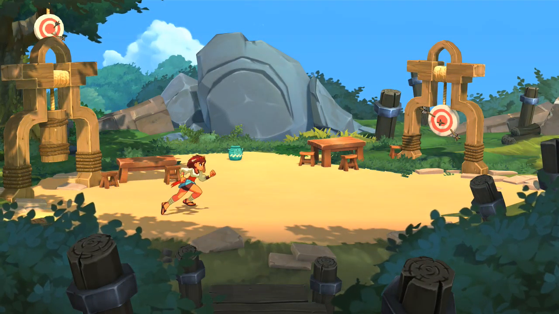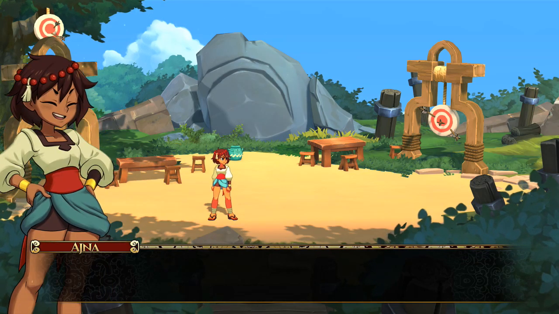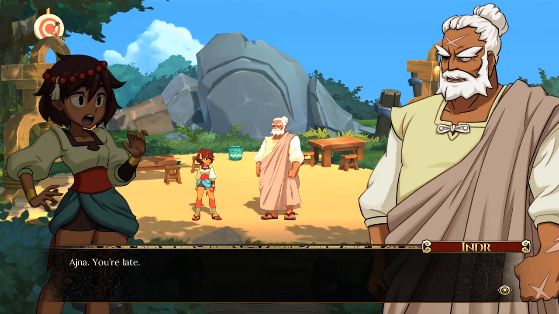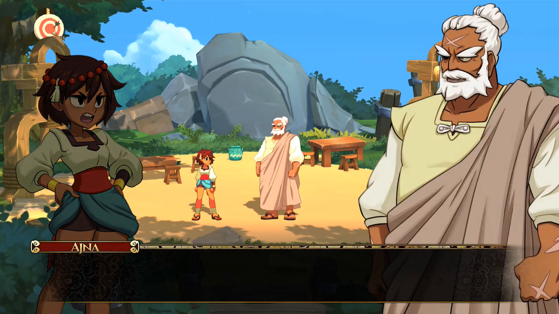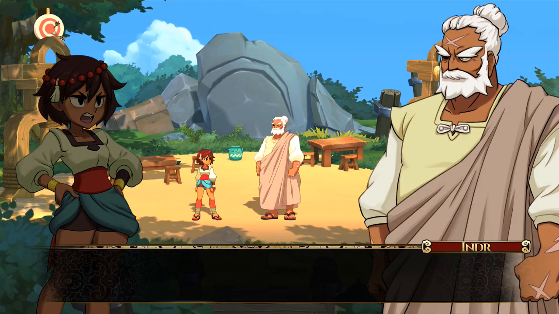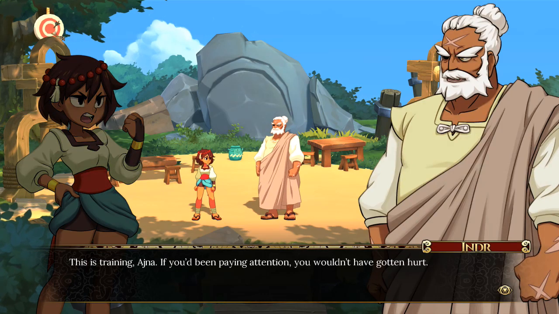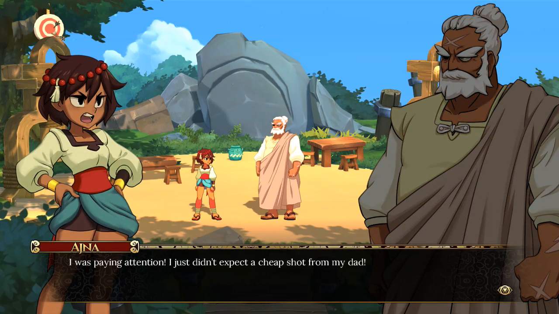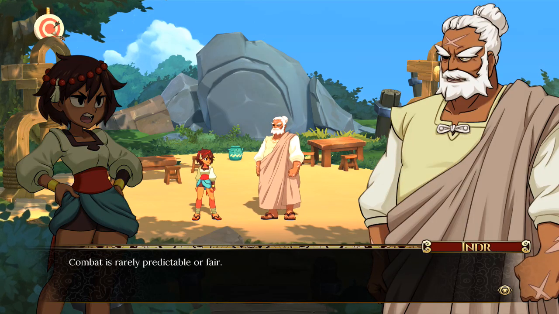Alright, here's my training grounds. Huh! Nobody in sight. Who's slow now, old man? I thought we were skipping training. Oh god, where did you come from? Ajna, you're late. Well, you're late. Enough nonsense, child. What? You smacked me. That's the nonsense. This is training, Ajna. If you'd been paying attention, you wouldn't have gotten hurt. I was paying attention. I just didn't expect a cheap shot from my dad. Combat is rarely predictable or fair.